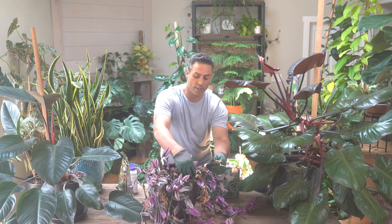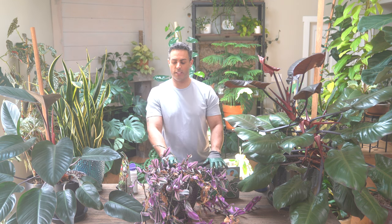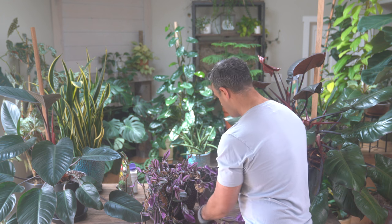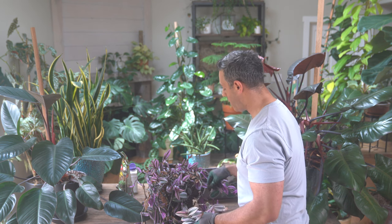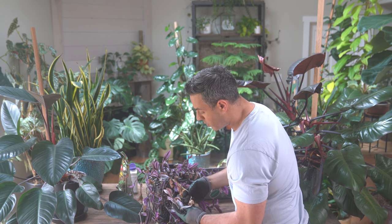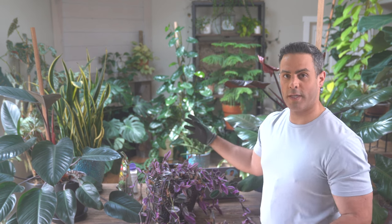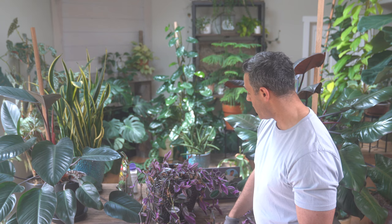I've got some of these sort of dead sections here. I'm going to grab my pruning shears and just get rid of this and clean it up. I'm just coming in here and removing anything that's no longer with us — rest in peace. Some of this actually looks like it's still alive near the bottom, but the top is all gone. There are a couple more here — this poor little guy — still going strong at the bottom though. Let me get the rest of the soil in and there'll be a big reveal at the end when this is looking much better in its new home.